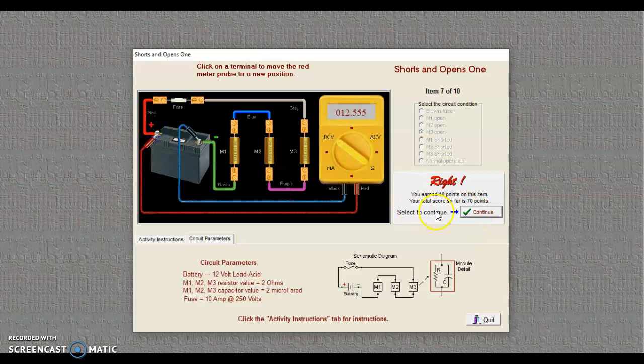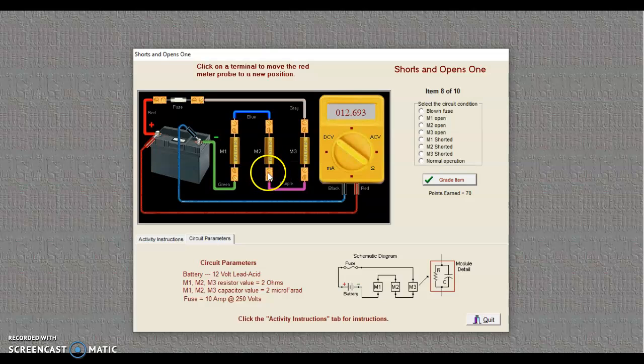We'll reset. And we'll see if we can get one with normal operation. So we start with 12.6 here. Again, take the middle of the road strategy. Nope. We've got something is shorted here. So we know that M3 did drop. My problem is going to lie within M1 or M2. So I come up on this side here.